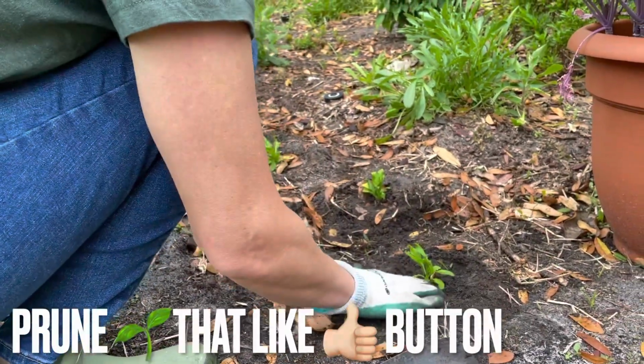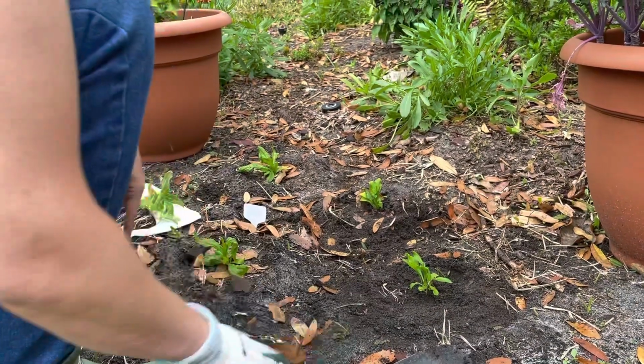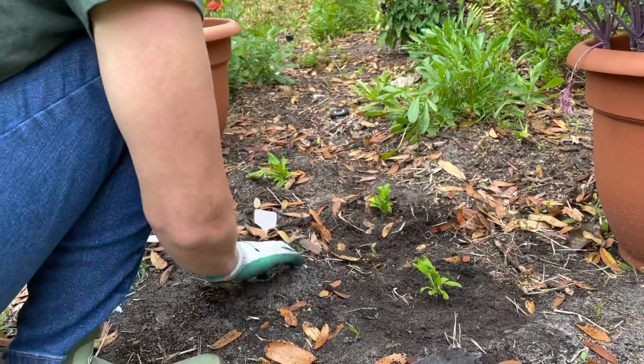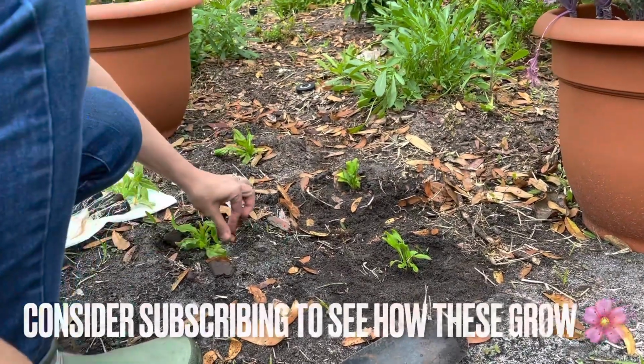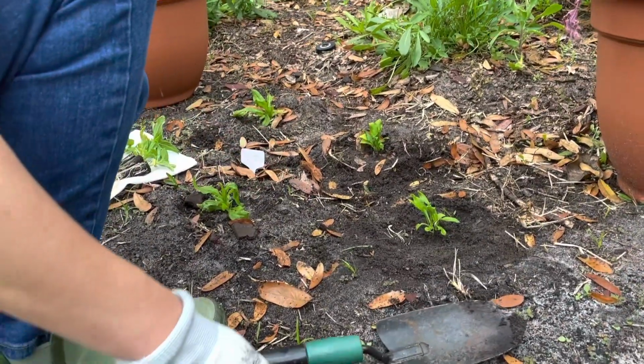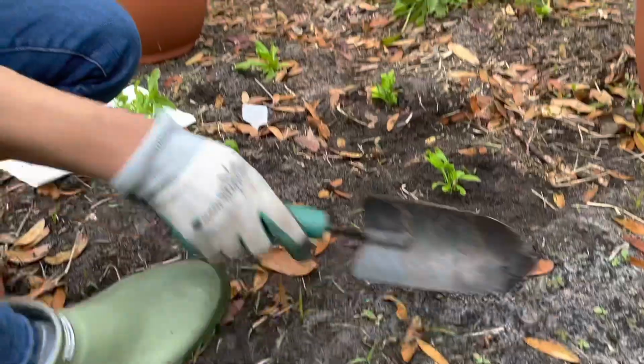And that's basically what I've been doing with the flowers, and they've been doing fairly well. I haven't had any issues. You could probably add fertilizer in the hole or some nutrients. I haven't, but so far they've been doing pretty well, so we'll see how it goes.